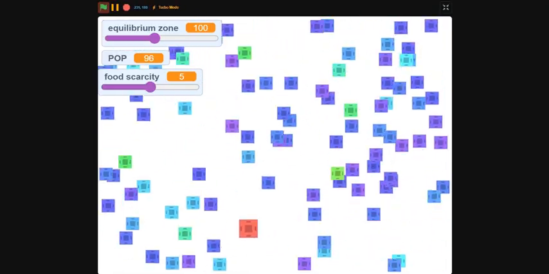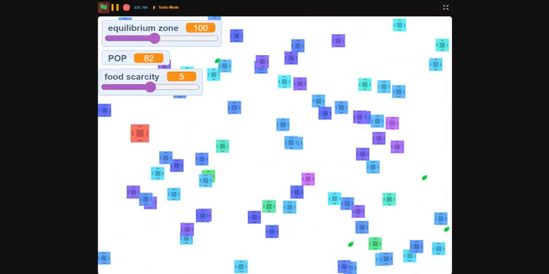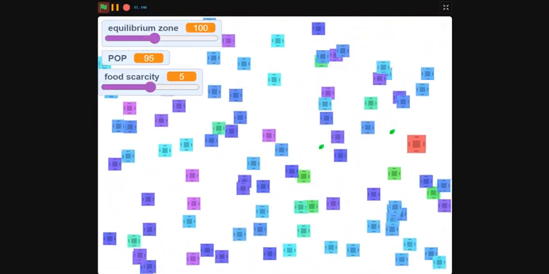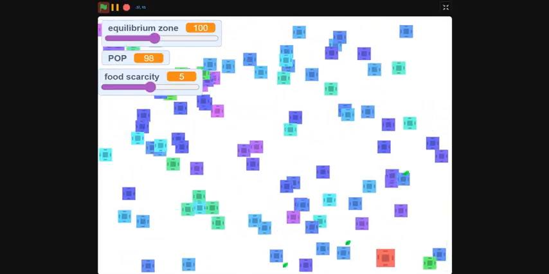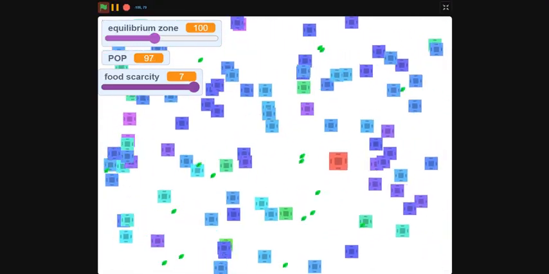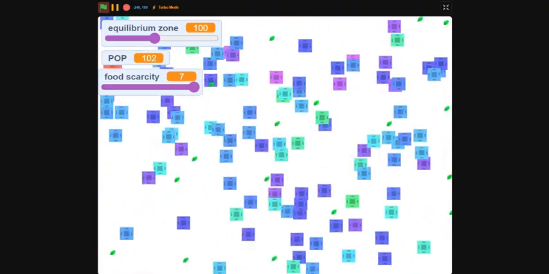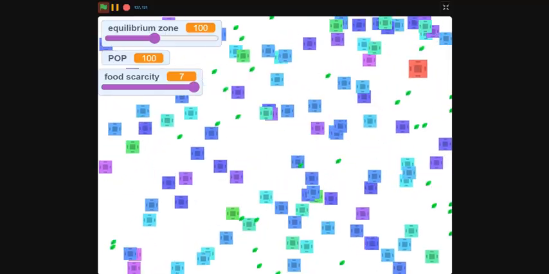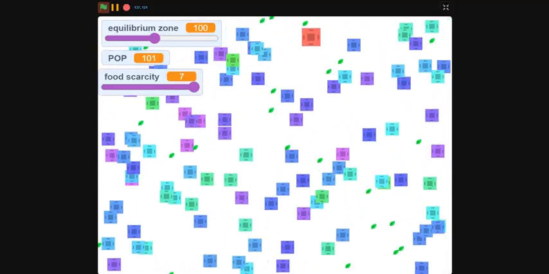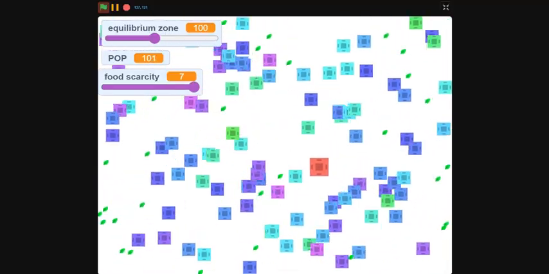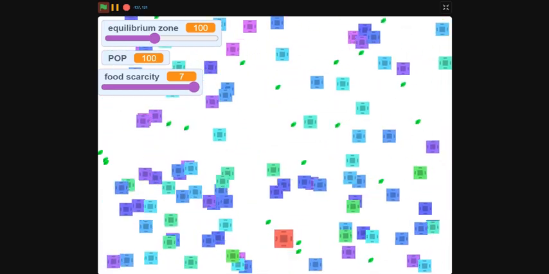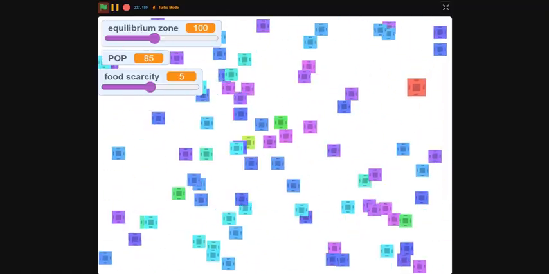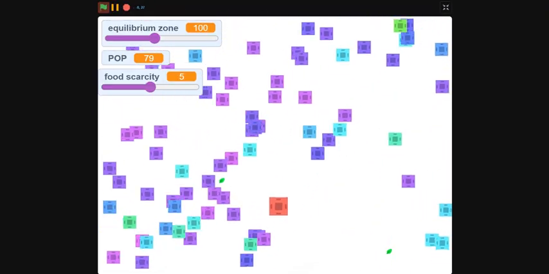So now, if I just speed it up, you'll see that increasingly over time, blue and green cubes are more abundant because they are running away. Now, if I increase the food scarcity to 7, which means it's very lush, as you can see, there's even more blues and greens because there is more food for everyone, so they can survive longer while running away from the predator. Now, if I slow it down, if I do 5, as you can see, there's less blues.